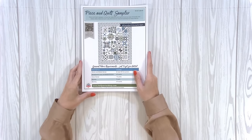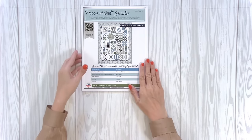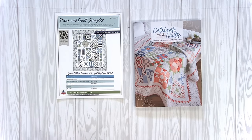So the next part of the show we actually added because we had so many questions last week, and I wanted to just take some time to go in detail about most of the upcoming quilt alongs, give you dates, give you info, and give you information on how you can do this out of your scraps if you want. You don't have to buy anything. When we're doing these quilt alongs, I always encourage you to pull from your stash if you can.